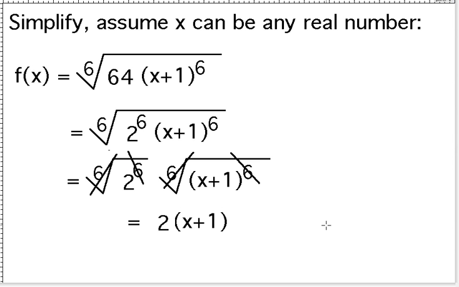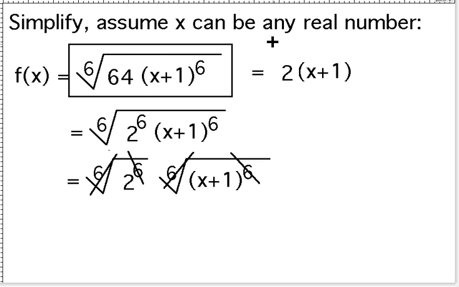Definitely a simplified version. And the question is, are we done right now? And the answer is no, not quite. Because the problem says that we are to assume that x can be any real number. So it's not quite kosher for me to say that this expression on the left is equal to this simplified version of the expression here on the right. And you could see that if you were to let x equal some negative number. For example, if x was equal to negative 5 here, you'd have a negative 4 then. Negative 5 plus 1 is negative 4 times 2, which would be negative 8. So this would be a negative 8 on the right hand side.